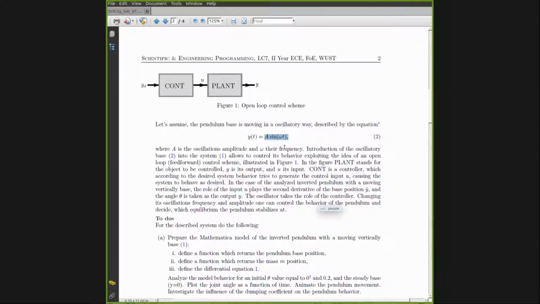Actually, we haven't done this during the laboratories, but there was such a task. Maybe some of you have done it for yourself. And we have also analyzed what is the behavior of the pendulum when we have applied some oscillations. Actually, we were examining the resonance frequency of the pendulum, and we have seen that it is quite easy to drive the pendulum with the resonance frequency, but when you are out of the resonance frequency, then it is much harder to get large oscillations. So it was the main conclusion for the simulation which we have performed.